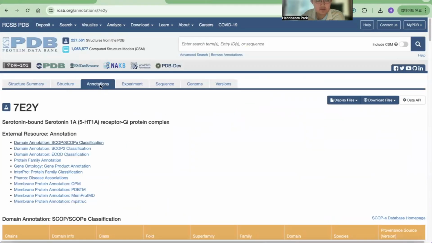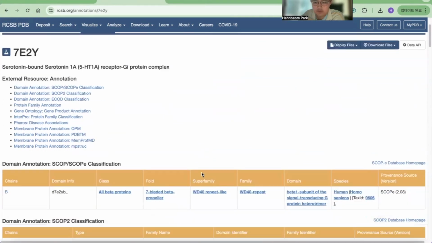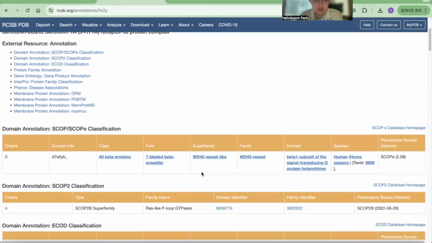Okay, then you can click on the annotation part, and you can see the SCOP, ECOD or PFAM annotations that we learned. But unfortunately, as I explained in my class, this definition is made per domain, and they don't store all the domain definitions.